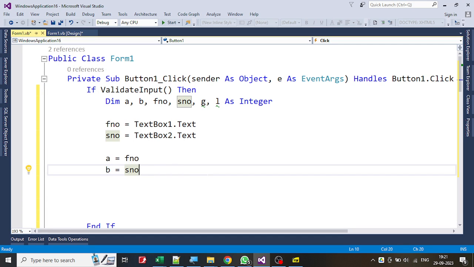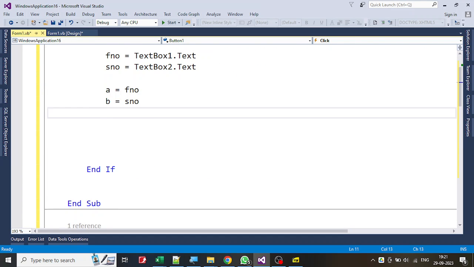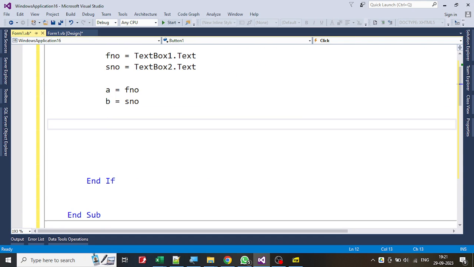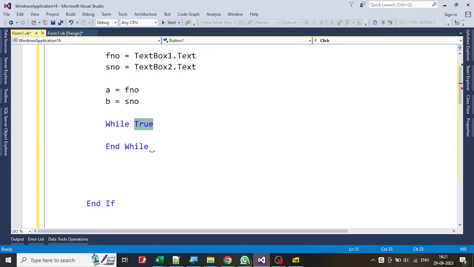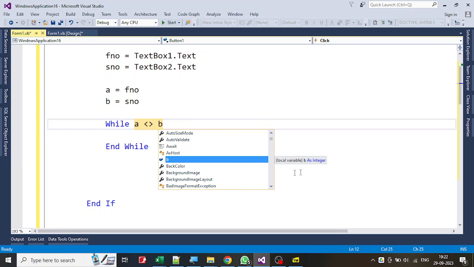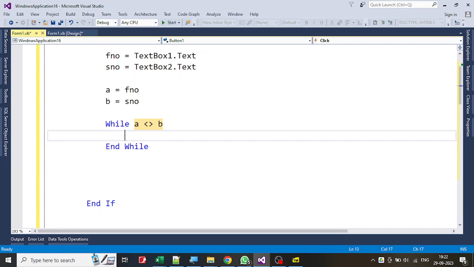What is the logic? The logic is you have to perform something as long as A is not equal to B. When A becomes equal to B, you are going to stop. So you notice that finally you got A equal to 3 or A equal to 1. So what is the logic?